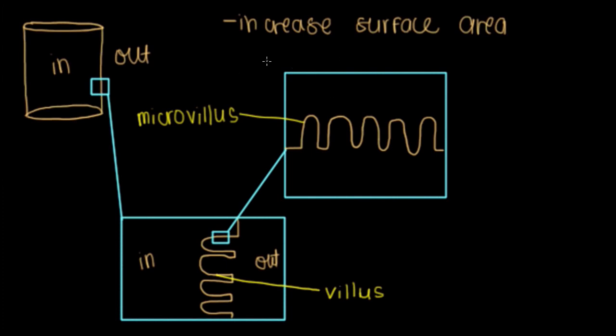And when we say brush border enzymes, these are a whole bunch of enzymes that are present on this brush border. Because think about it. These villi and these micro villi, they're no different from bristles on a comb. They act to increase surface area, or places where you're going to have interaction with food that you want to digest. And so, there are enzymes that are present on this brush border. So just to make the point, all of these micro villi and villi together, that's what makes up the brush border of our duodenum. The brush border, which is the increased surface area of the wall, helps to digest food with our brush border enzymes that are present. And as we'll see later, in the jejunum, it helps for absorption.